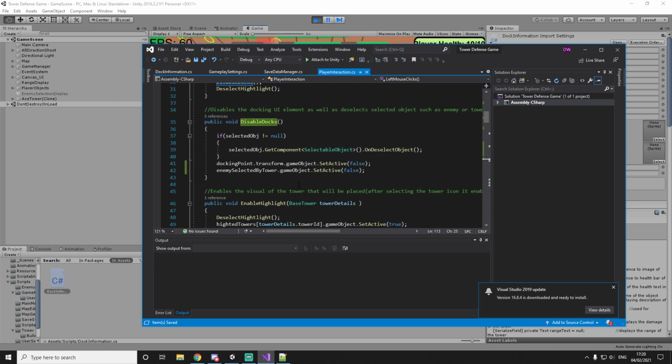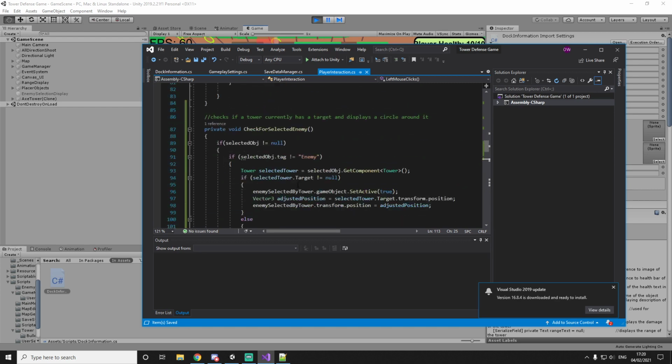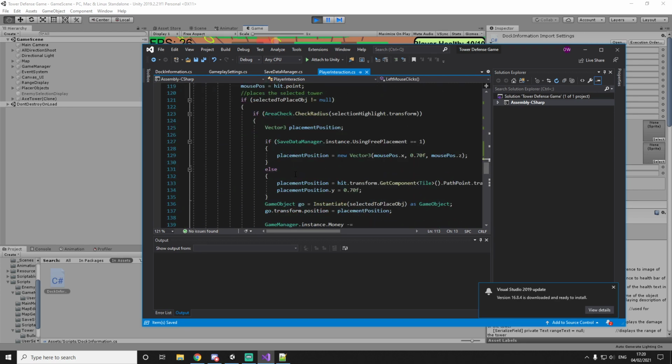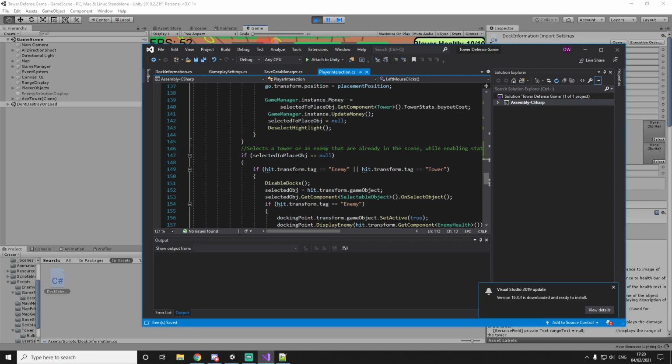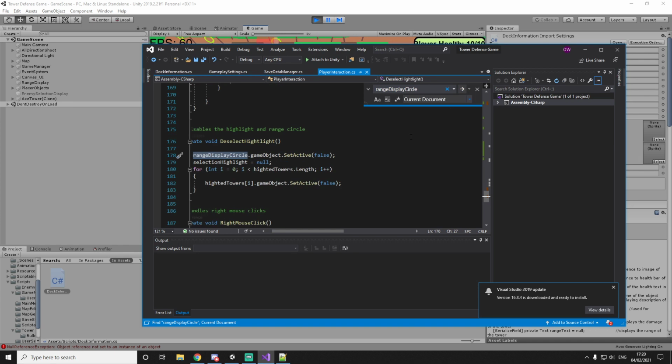No, it doesn't. That's fine. Interesting. So what does disable? The range circle, I guess. Let's check out where this gets disabled.